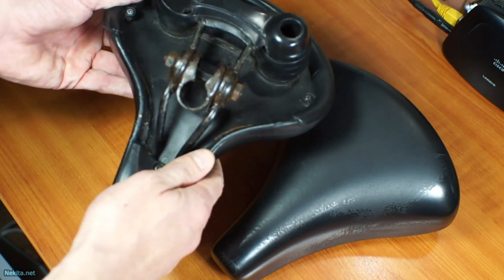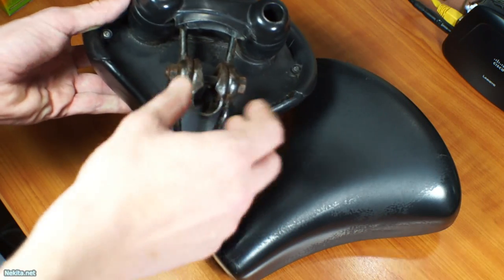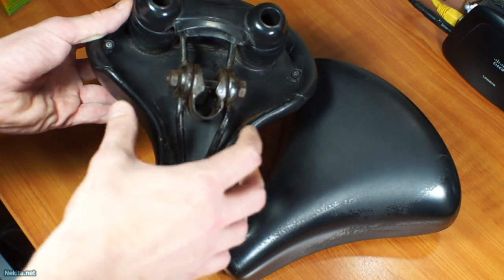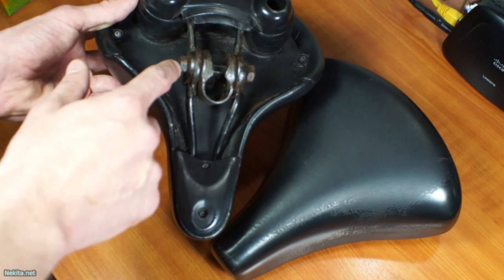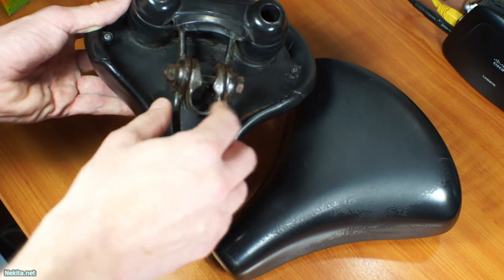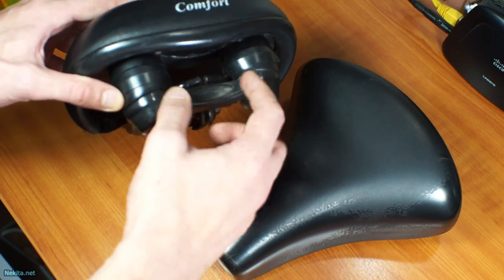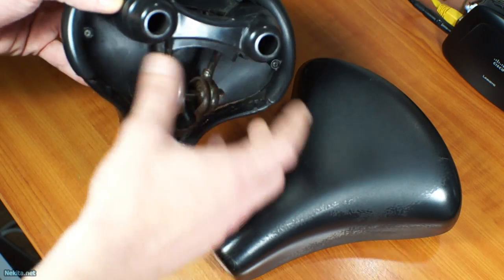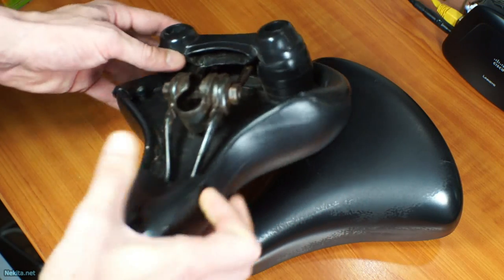Let's take a look at this one. This is the clamp on this type of bicycle seat that holds the bicycle seat to the bicycle seat pin — we call it a pannier in the Netherlands. Sometimes these work themselves loose, and if that's the case it's a very simple repair: just tighten up the nuts or the screw or whatever is used to mount it solidly. That's not the case with this bicycle seat, because this one has been busted. This connecting bar, which retains the metal part that uses this clamp to attach to the bicycle seat pin, that little bar has busted out of its plastic mounting — it's busted completely through.